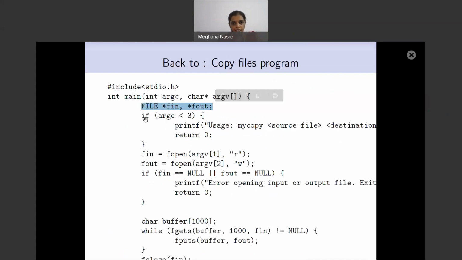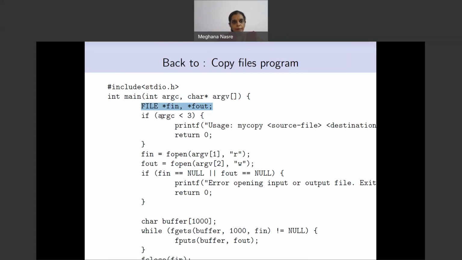And then we are checking, because it has to have two parameters, therefore argc has to be equal to 3, because the 0th index into argv is going to be the name. Then the first is going to be the input file, and the second is going to be the output file.